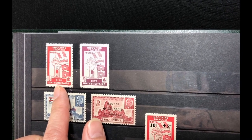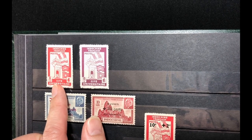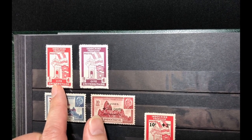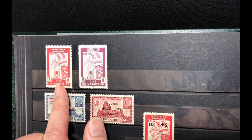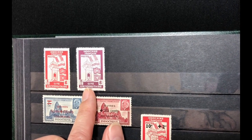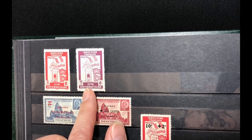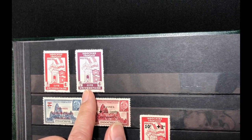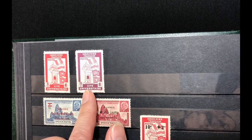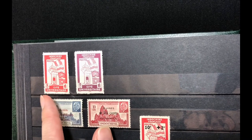This set of two stamps, the B20, which is a Carmen Rose 6 cent plus 2 cent semi-postal, and the B21 is a brown violet 15 cent plus 5 cent. These two stamps in mint and used condition go for $2.50 each, $2.50 for the pair, and that's the first set that we're going to cover.